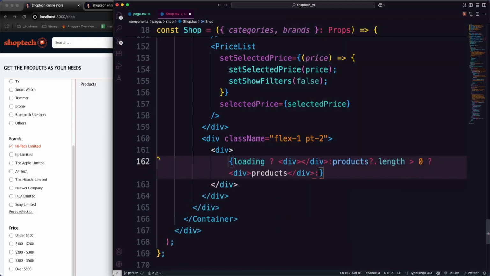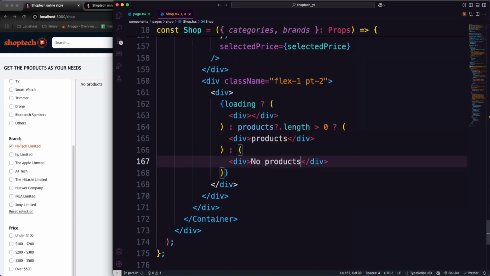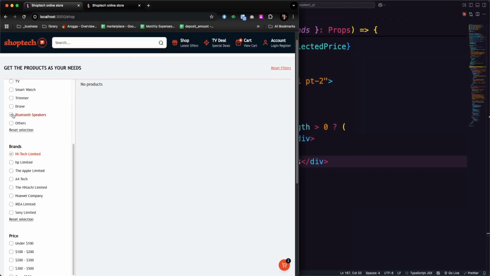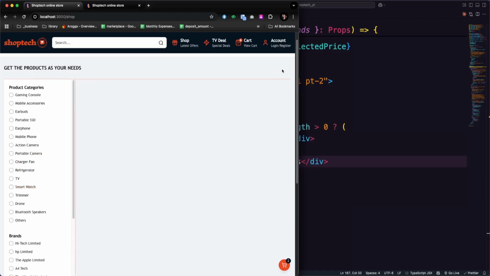And if it's not like that, like the length is not bigger, then we can just simply pass another div which is gonna say no products. Okay, so right now if we just click anywhere, you can see no products. If I just reset products, so now we can see the products. If we click drone, no products, smartwatch products. So that's the way we can capture.